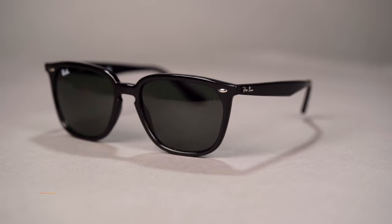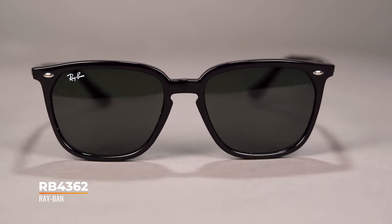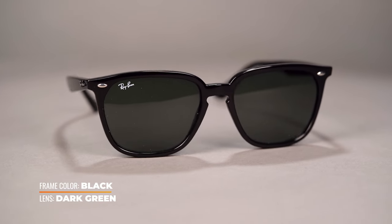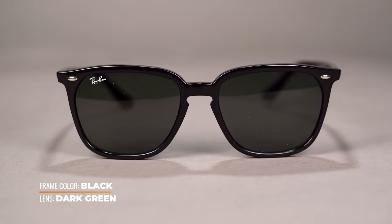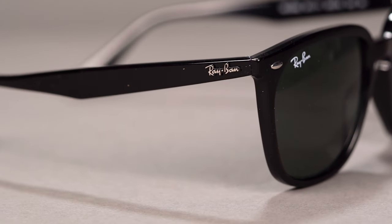Next up is the RB4362. This casual lifestyle sunglass is a modern take on the classic Ray-Ban Wayfarer. It features large square lenses which provide optimal coverage from UV rays. The RB4362 is an all-acetate frame that is lightweight and comfortable for all-day wear. The classic Ray-Ban rivets are on the frame front and the Ray-Ban logo is on the temples, making it undeniable that the RB4362 is of quality Ray-Ban design. Whatever you're up to, you can rely on the RB4362 for comfort, quality, and easy style. This frame is available in a 55mm eye size with an SFW of 137 for a large size fit. It is a six-base frame, compatible with most prescriptions.